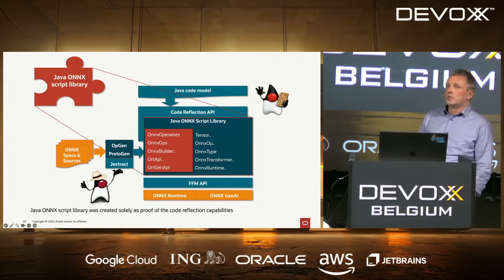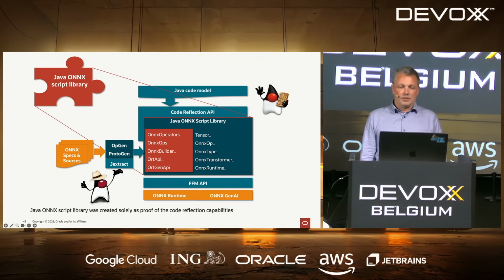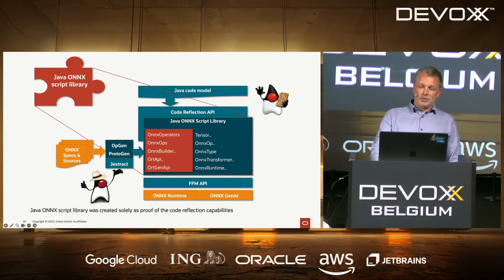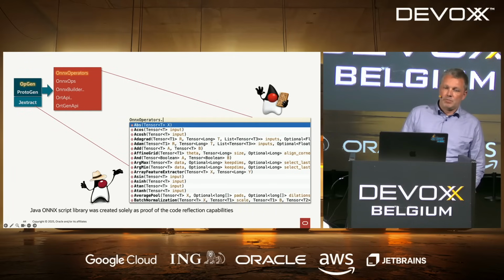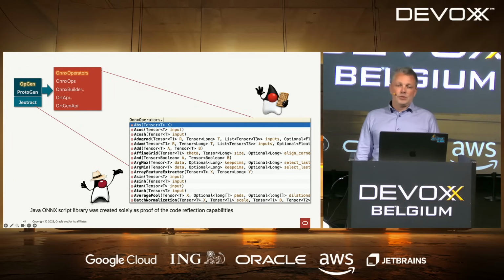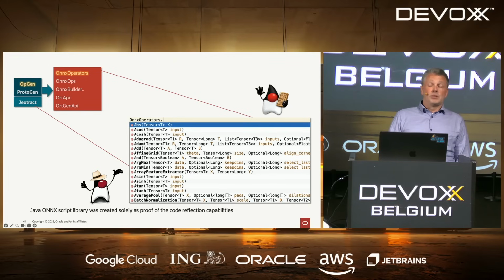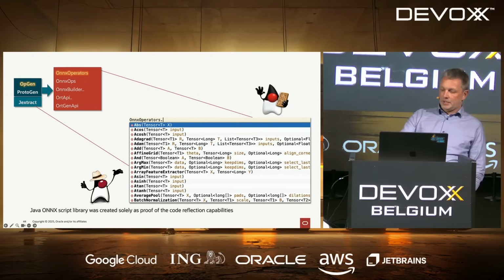So for easy access, like a simply wrapped API. However, many parts of the library have been generated because we would like to save our time and not write it manually. So for example, ONNX operators have been generated from ONNX specifications. Each of the operators is modeled as a static method of the ONNX operator class. It would be never-ending to write it manually from the specs, so we generated it.